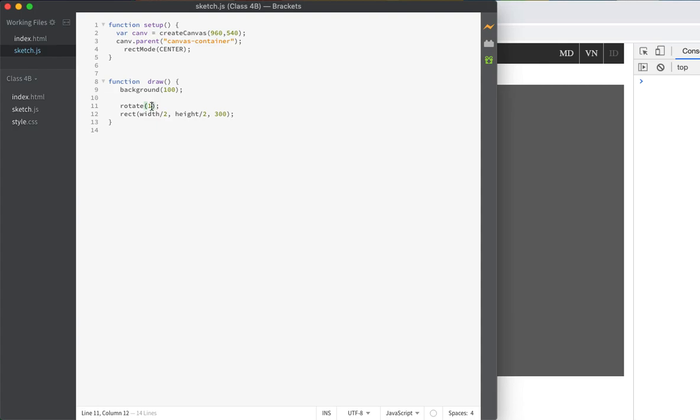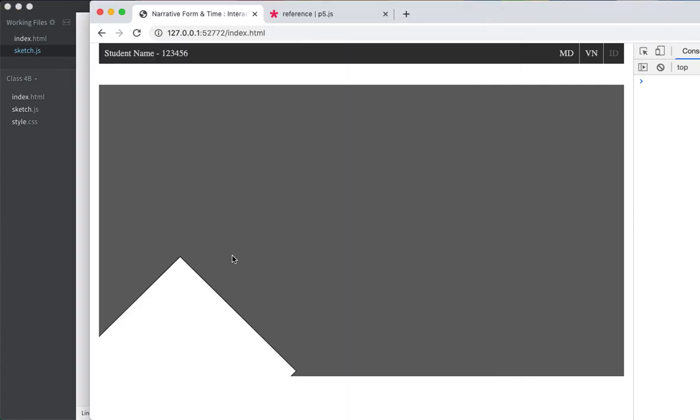So the first thing to talk about is this angle in here is measured in radians by default. I don't know many people that like radians, so we're going to change the angle mode to degrees. So this just means now, instead of being, I think, 2 radians equals 180 degrees, maybe, instead of doing that weird radian math, we can just write in 180 degrees if we want it to be upside down. Cool. So let's go 45 degree angle. And you might notice it's actually rotating about the origin.